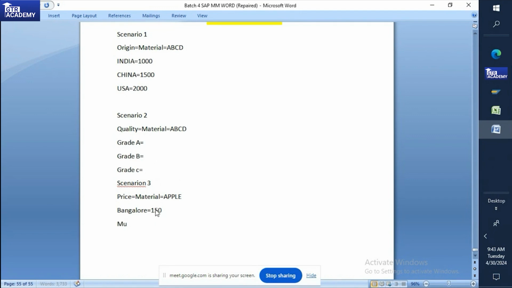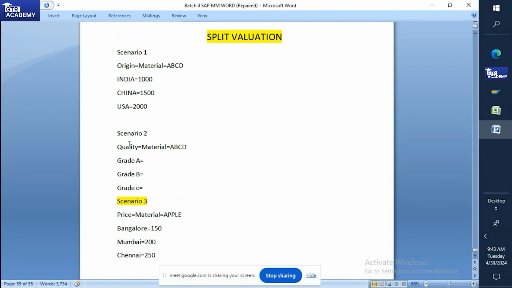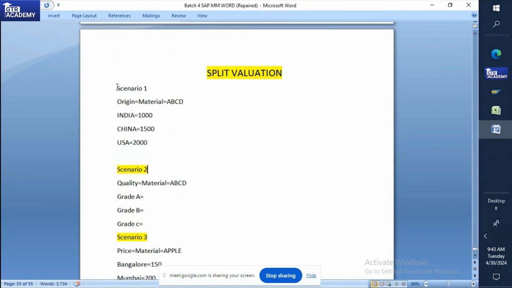In Mumbai, it is 200. Chennai, it is 250. These are the scenarios. It is not only based on the price. We can do it under the quality also, and you can do it under the origin also.